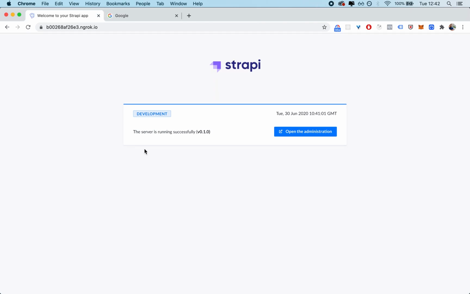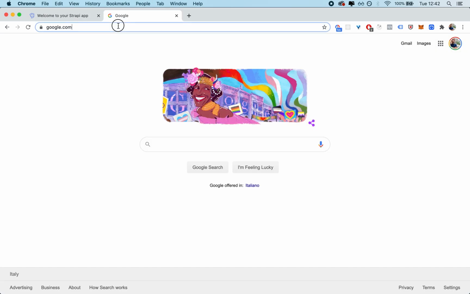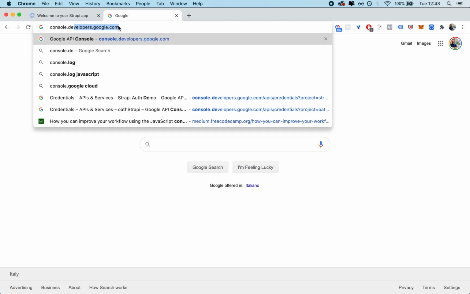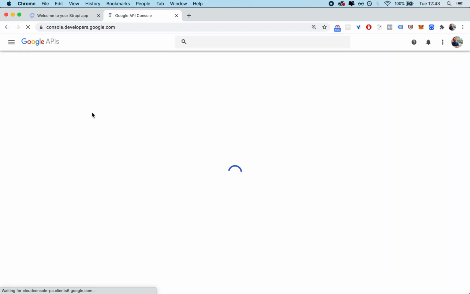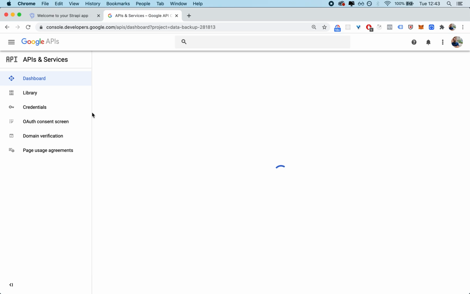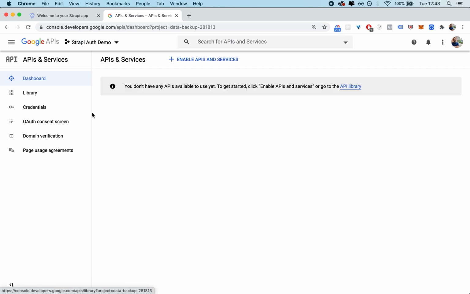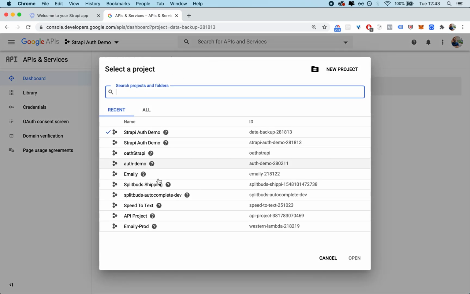We have set up ngrok so that we're tunneling our local Strapi install. Let's go ahead and set up our Google Developer Console. So navigate to console.developers.google.com. And you may have to create an account, and it may also ask you for billing information. However, Google offers a free tier, so even though you're providing your credit card info, you should not be charged for this specific setup. At this point, you can click up here on the top left to get access to and find all of your projects.